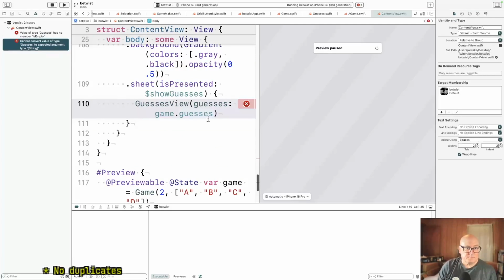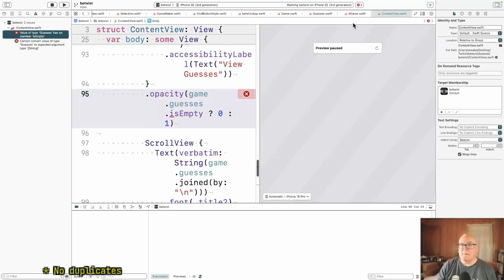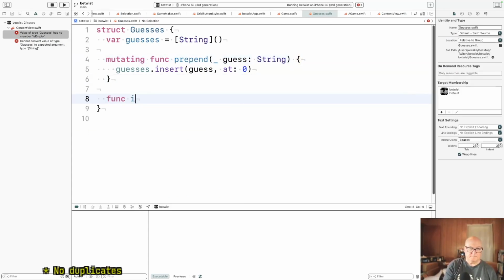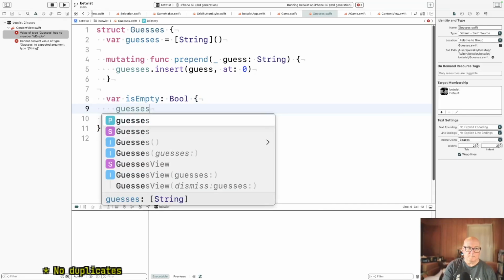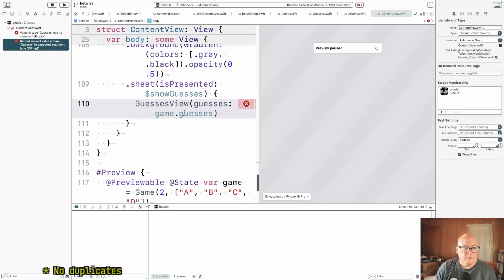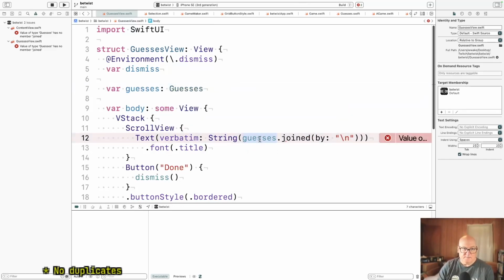Okay, is empty. And he wants that. Okay. Let's do his empty first. Okay. Now this thing wants guesses, so let's make it take our guesses. All right, and then the compiler should complain again. Okay. Well, this to me is really, we could ask the guesses for that.